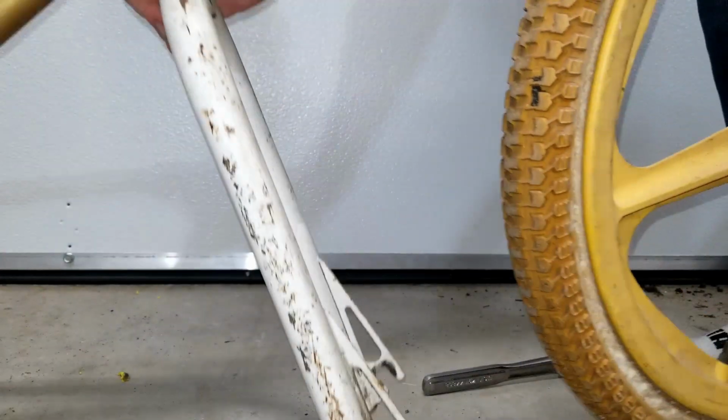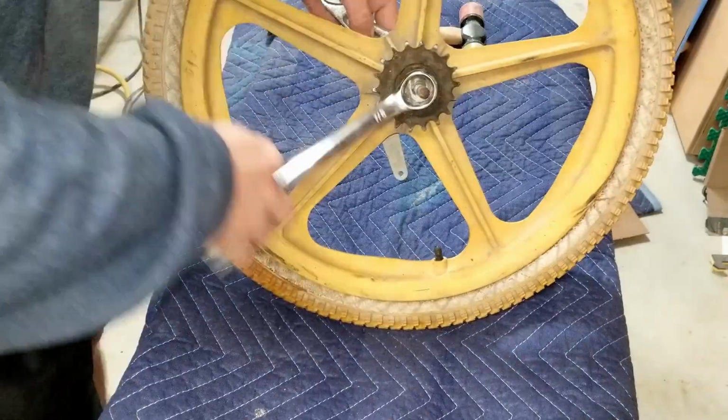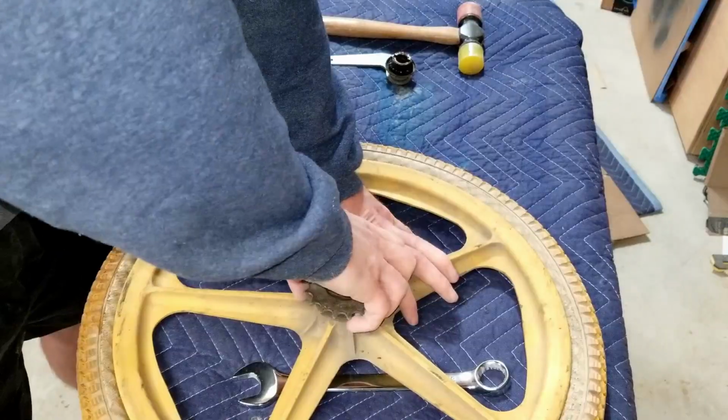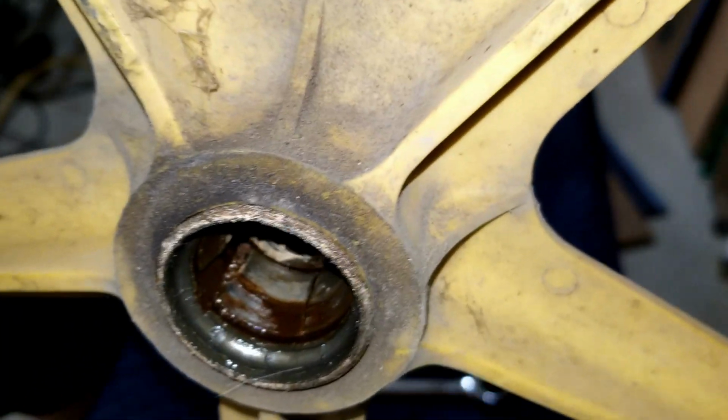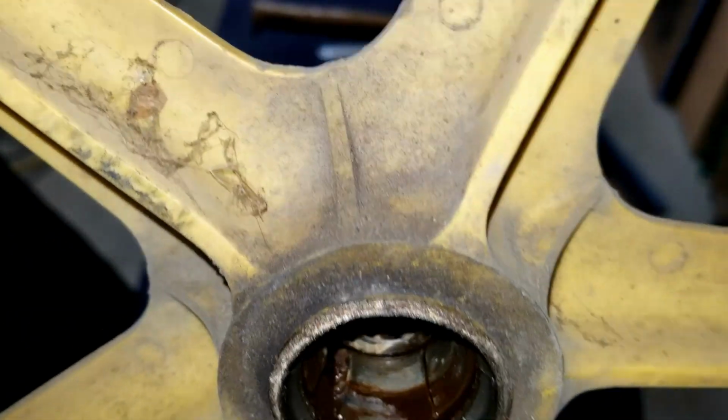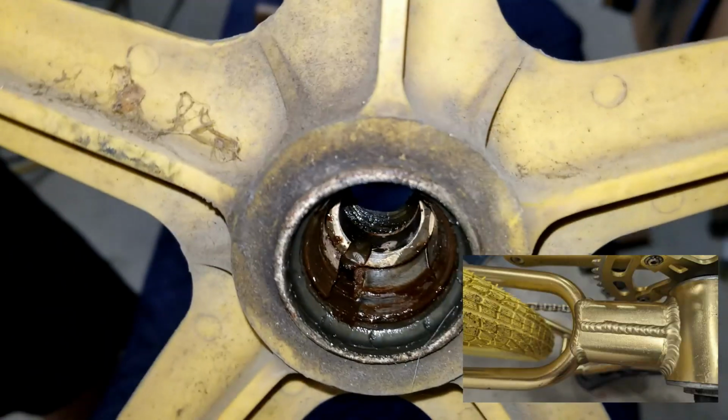There's a piece called the oval tube. If that tube is solid, it's a '78 or '79. If it has a bisecting weld, it's a '76 or '77. Mine does have the weld.